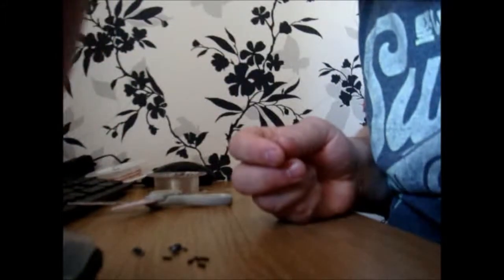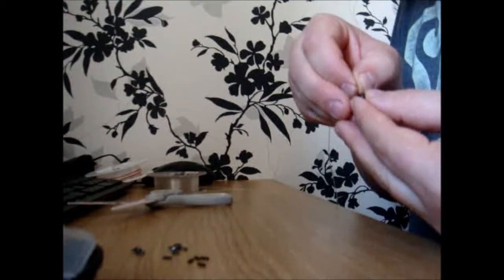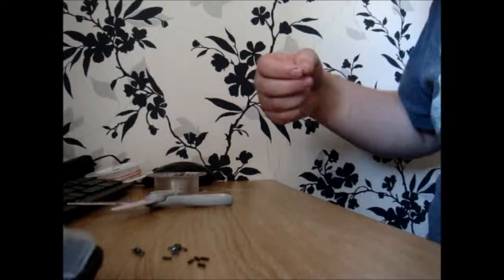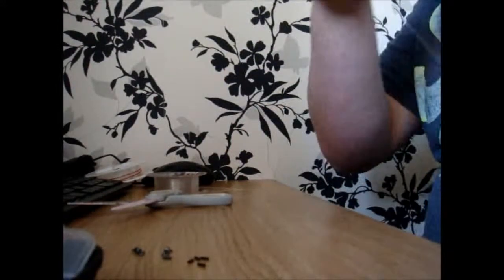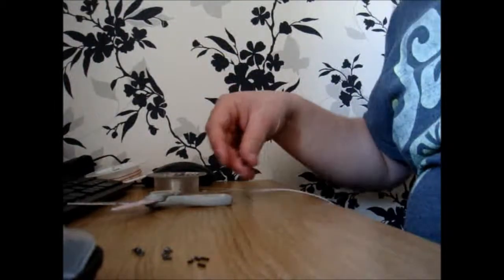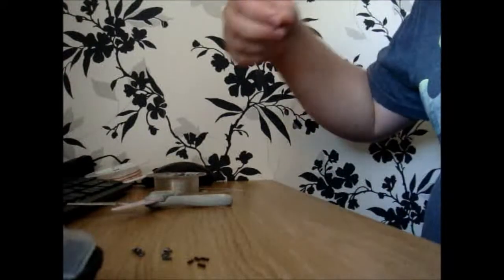So I've added the crimp, then I'm going to add a bead. Now, as you saw in my box, we've got a selection of all different coloured beads. If you want it to look all fancy, then you can keep using just the same colour beads. For me, it doesn't make a difference really if I put red beads on or yellow beads on. The beads are there just to help keep the swivel in place.